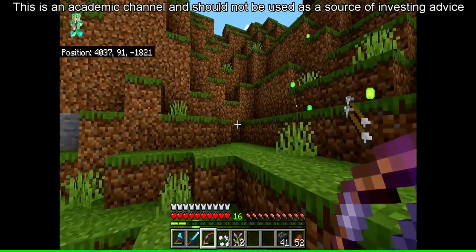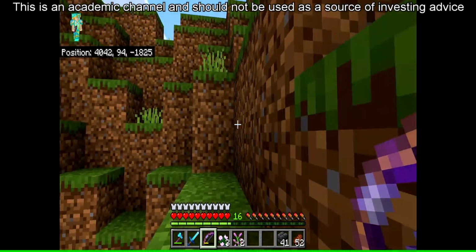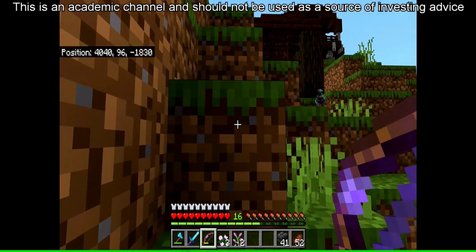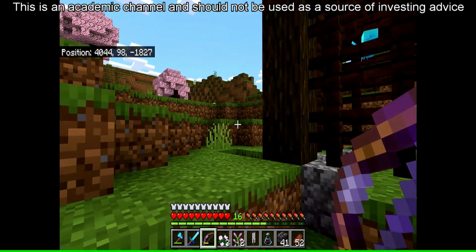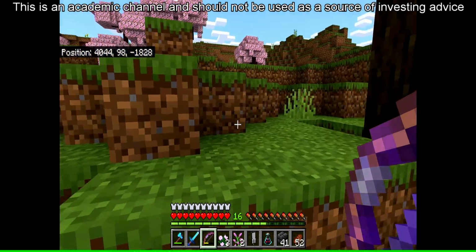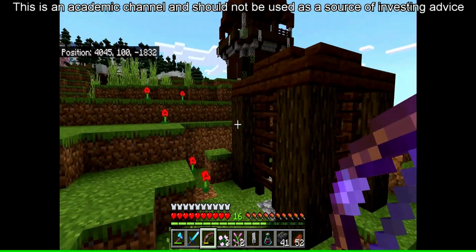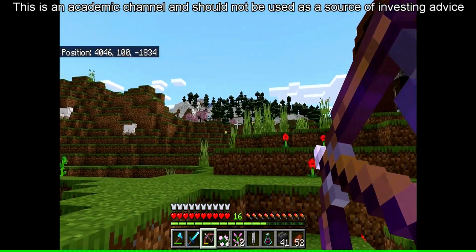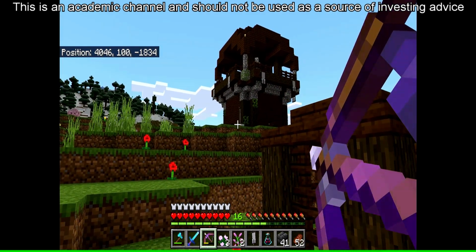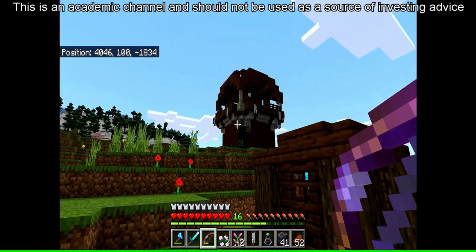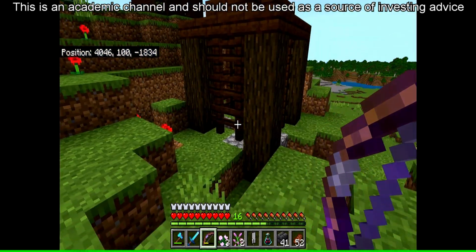Some key points about the example: diversification across asset classes. Instead of investing solely in high-growth tech stocks, a diversified portfolio might include a mix of large-cap stocks, small-cap stocks, government bonds, corporate bonds, and real estate investment trusts to balance risk and potential return.